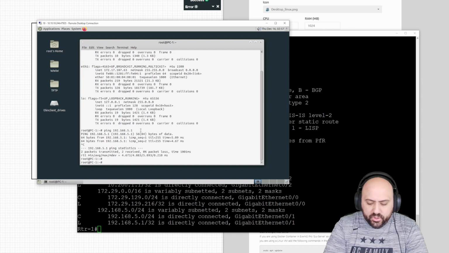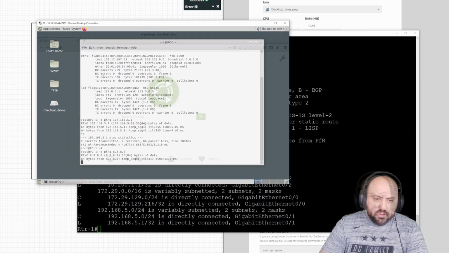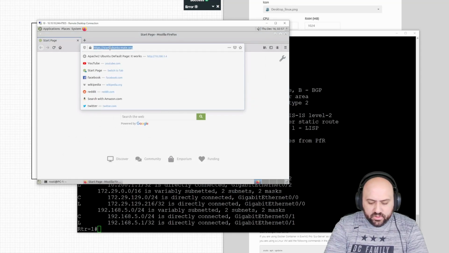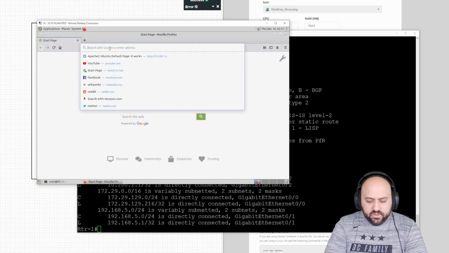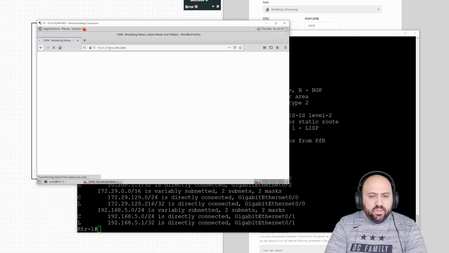Okay, we can reach the gateway. Let's try to ping 8.8.8.8. Oh, maybe it was up. I checked the wrong thing. Let's do CNN.com. I like to use a news website in order to make sure that I actually have internet connectivity.